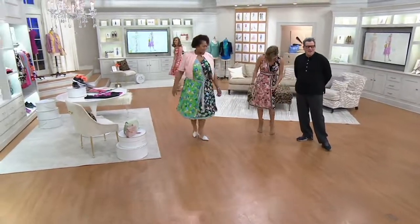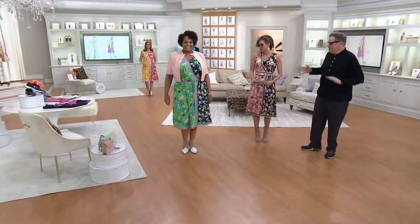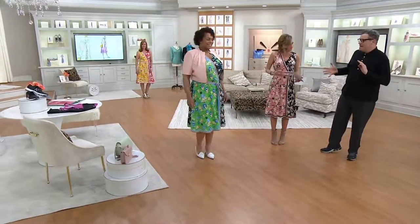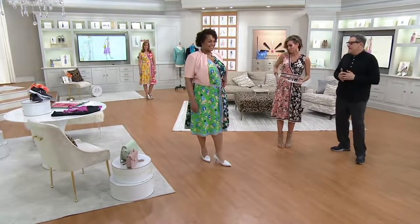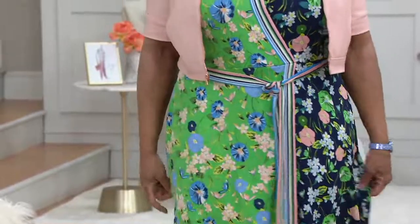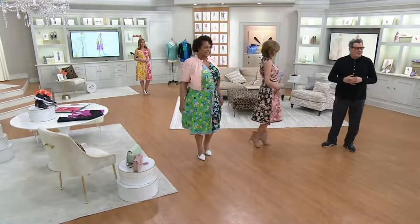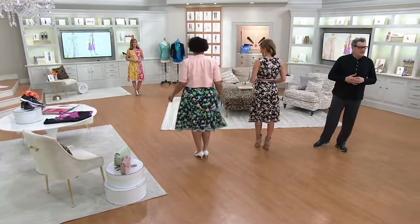I love how you look in that. And the stripes that you did, so chic. Wow. I do love the idea of the two prints, the positive, negative, and the stripes. It's wonderful, like everyone's favorite patchwork scarf only made into a dress. And look, it's so fresh. In front you see the one color, but then it's not long before you turn around and you see the other color. It's really good, right? It's just great.